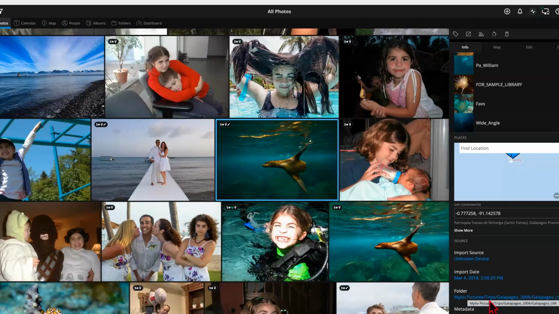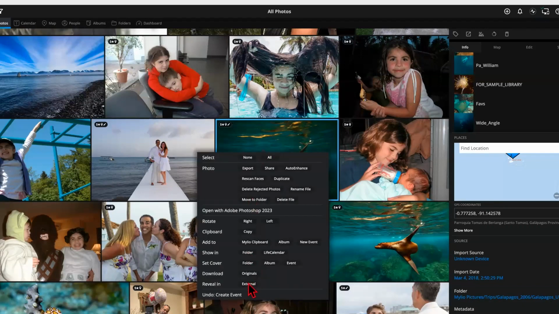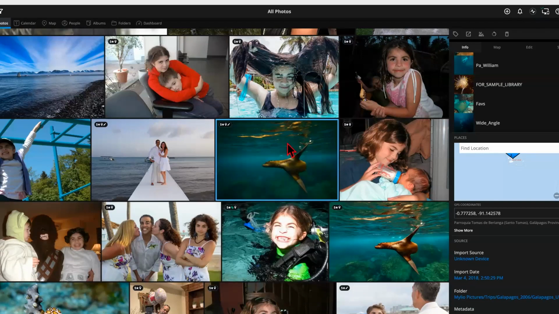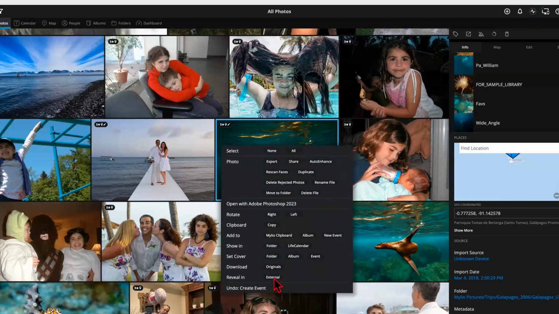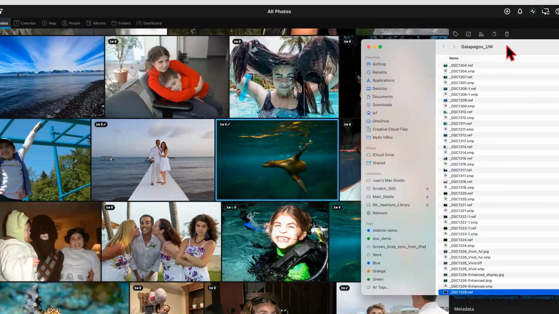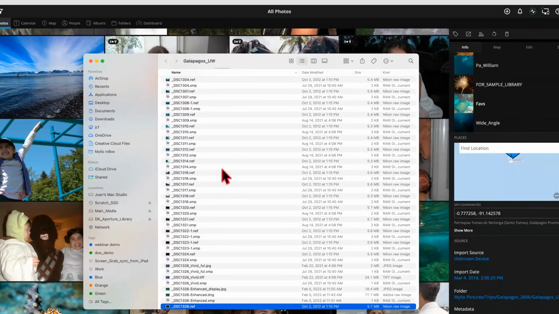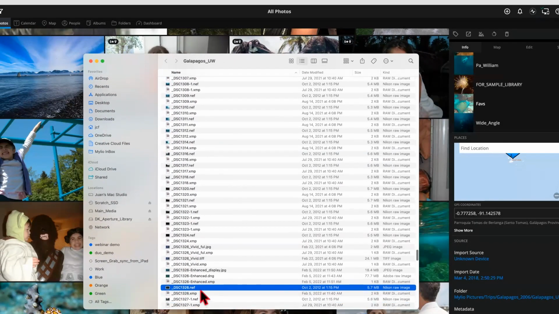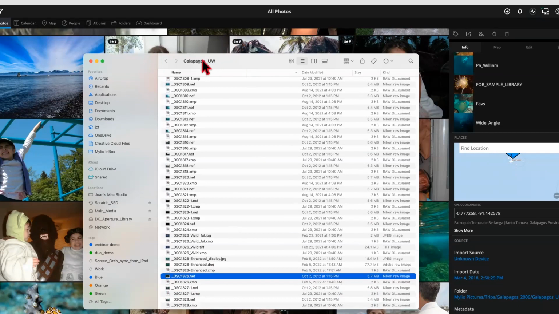Yeah, I was also showing that the folder path is right here on the info panel. Yep. But if I click reveal in external, because this photo, the original file, only lives in my external hard drive. It's not in this computer. So when I click reveal in external, it's going to open a Finder window. And I have a lot of screens, so I got to find which screen it opened. There it is. It opened and highlighted where in my hard drive that photo is.